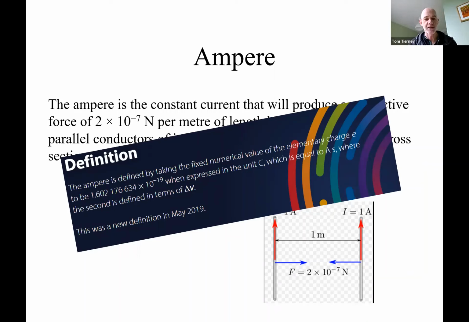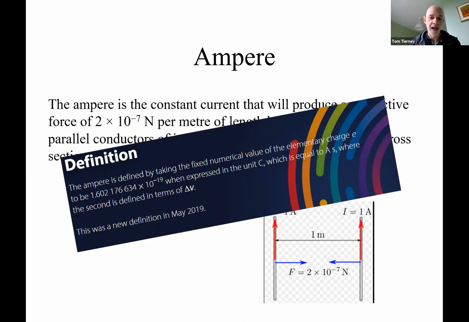And of course, how could you ever check if you were trying to say a kilogram in Ireland is the same as a kilogram in Paris? How do you physically make that comparison? So it was very silly. So the kilogram was changed, and I looked them all up last night, but I can't remember what it was changed to.